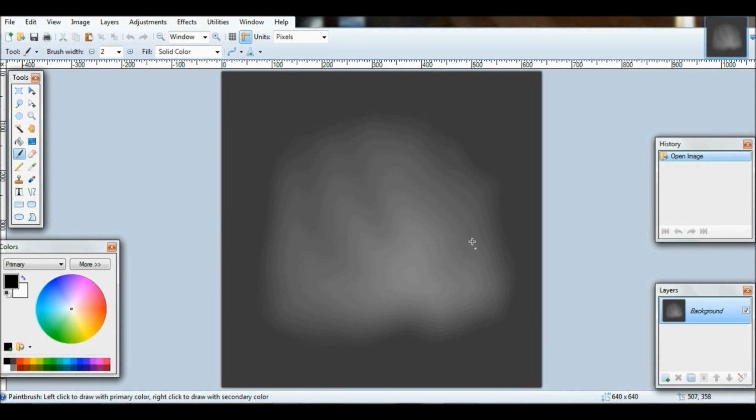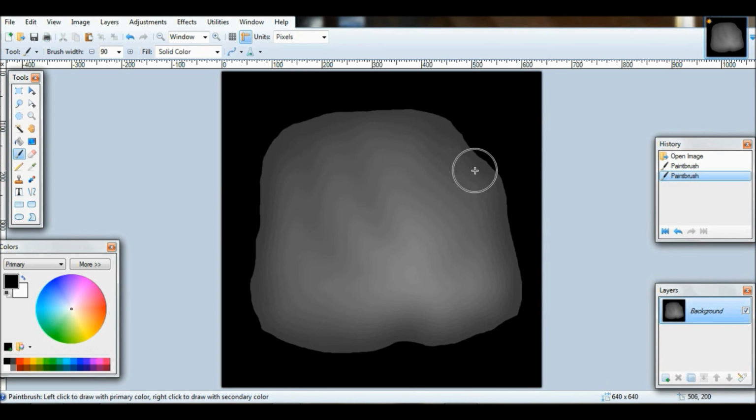Okay, now first what we need to do is make the edges black. They need to be totally black so we aren't getting any abrupt edges when we're using the brush in our custom map making. Go around close to the edge, not quite touching the edge of the actual hill.